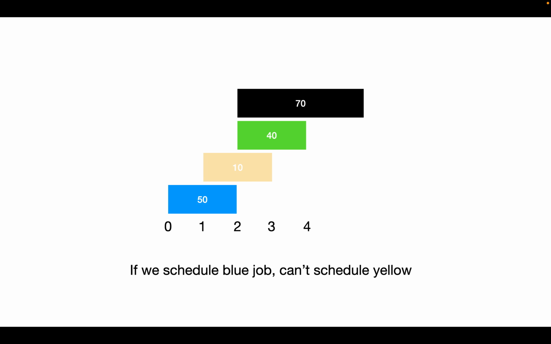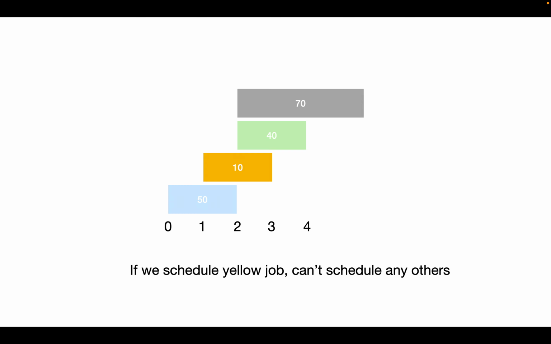So if we schedule the blue job and that's our predecessor, we can't schedule the yellow job. If we were considering the green job as the successor, then we can schedule it. What if we had by chance picked the yellow job as the predecessor?